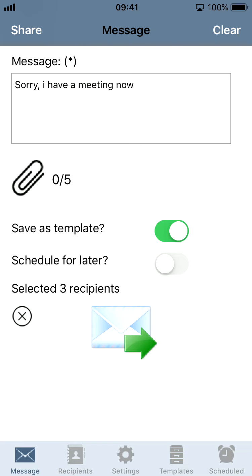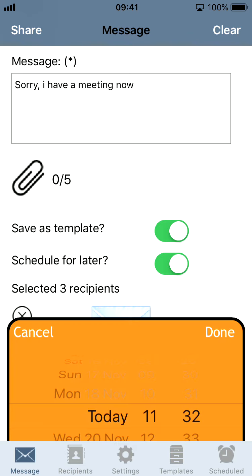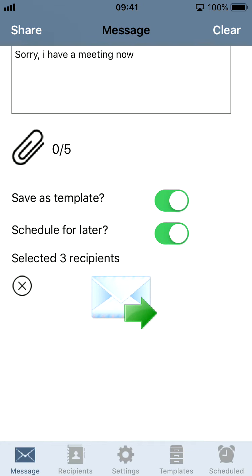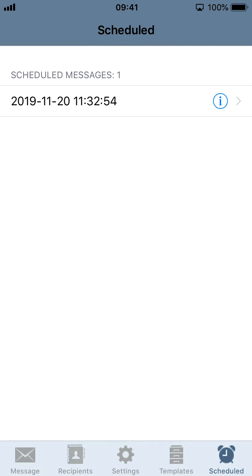To send the message, you just need to click the envelope button. But I'm going to schedule it for later. And then you pick some date, I don't know, tomorrow, and you say okay. So if you go to the schedule section, you'll see the message.